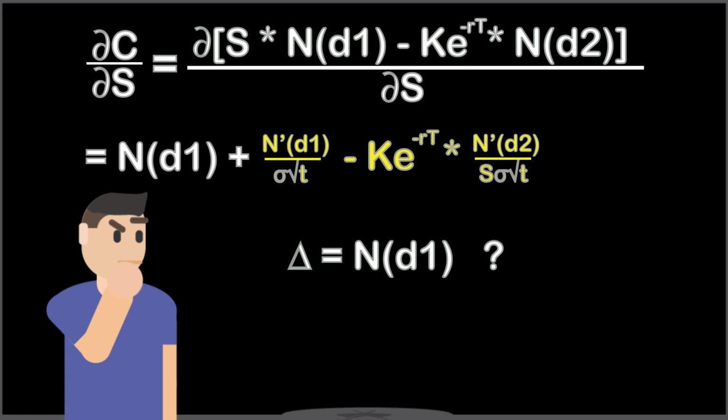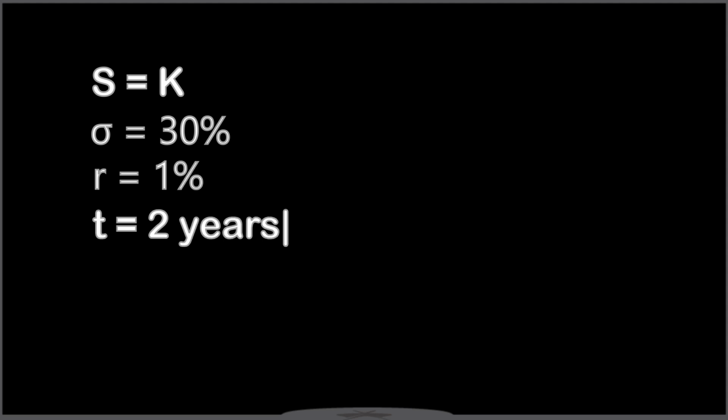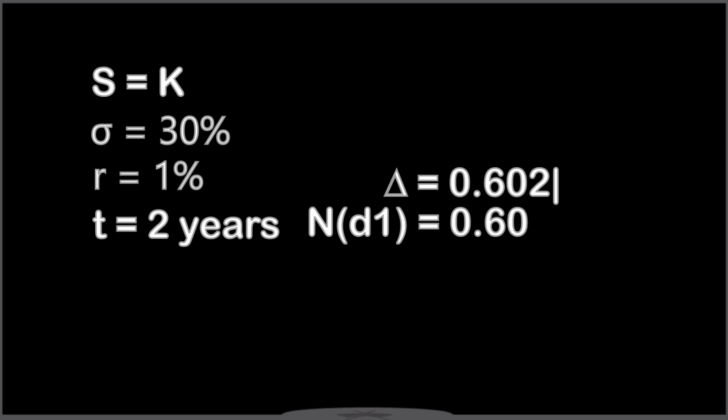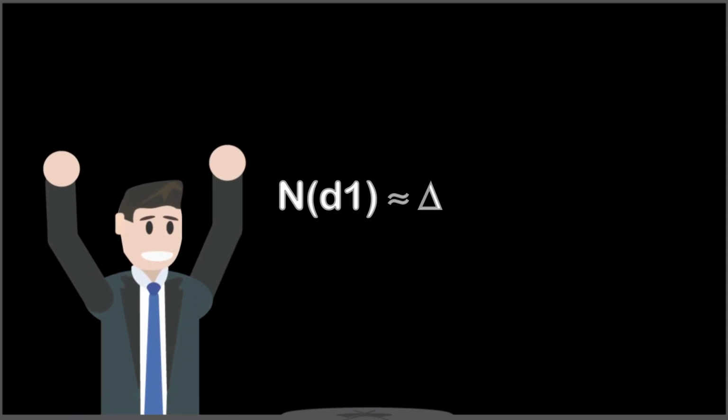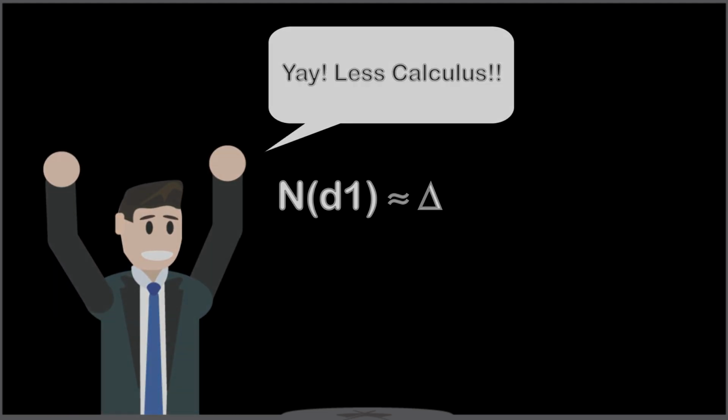Don't believe us? Well, we didn't believe the math either. So we set up a test in Excel and found only one example of the delta values not equaling out. There are certainly other examples of this, but it turns out if you set S equal to K, volatility at 30%, interest rates at 1%, and time equal to 2 years, you will actually see a difference in delta. You will need to go out 15 decimal places before you see the deviation, but it's there nonetheless. Needless to say, N d1, for all intents and purposes, is delta, and there is no need to calculate out the entire equation. If anything, it probably costs more to compute than the value you'd extract from getting the exact number.